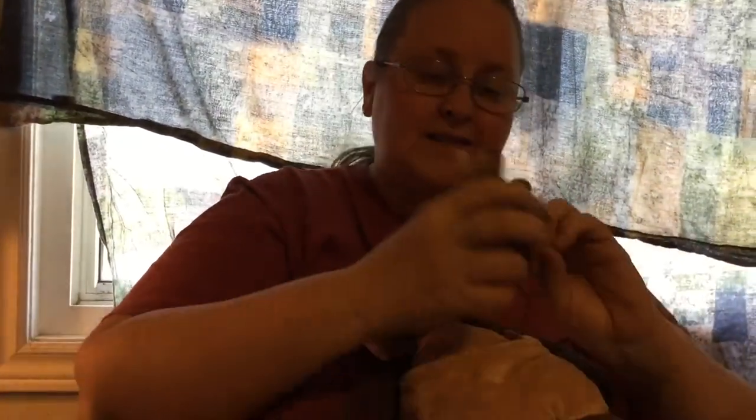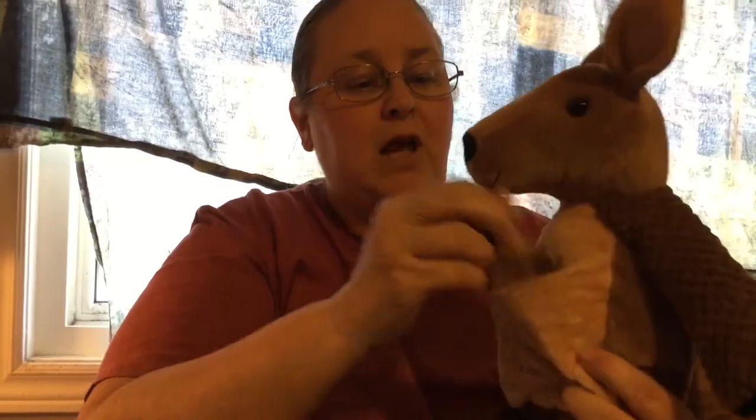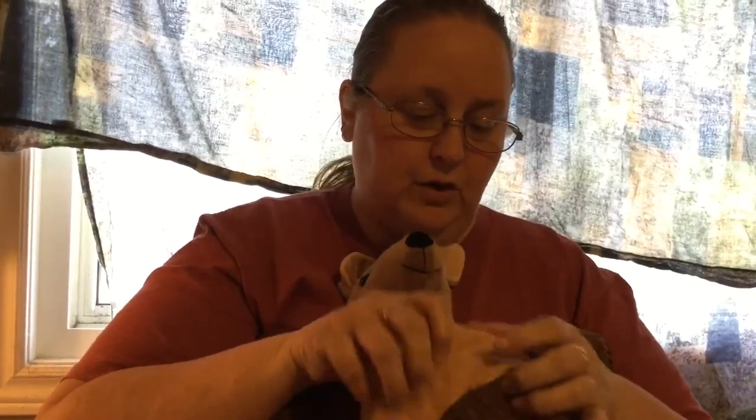The little baby kangaroo gets to sit in the pouch — he even has the little Scentsy star patch on his bum. He's so cute, look at those ears! This is actually one of the first Scentsy Buddies that came with an extra little baby one. It comes attached to a string — some people might cut it off to play with him separately, but I'm going to leave it on. The pouch is actually quite deep, which I really like. Of course the Scentsy logo is on the foot and the little star is on the bum, with 'Scentsy Buddy' on the tag.